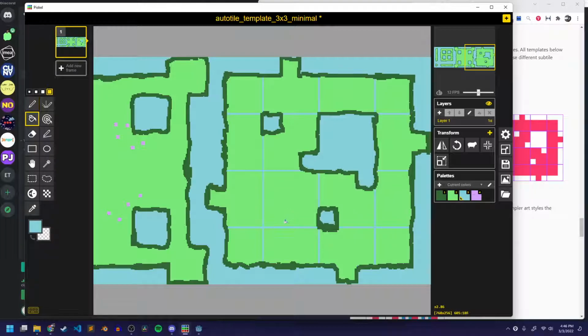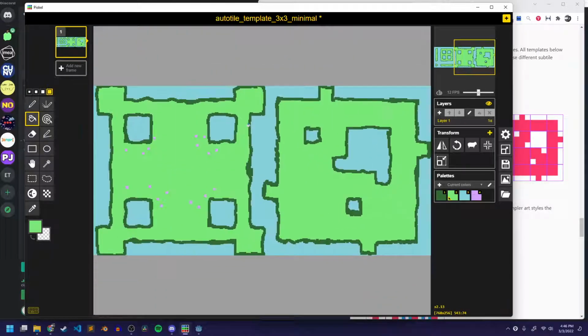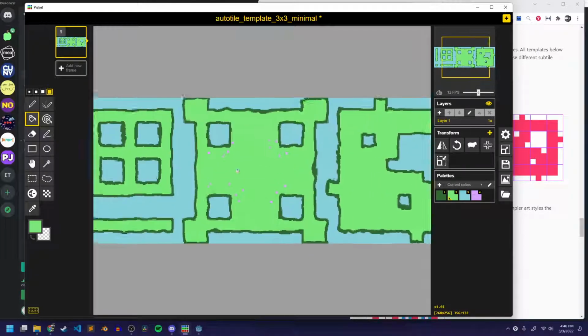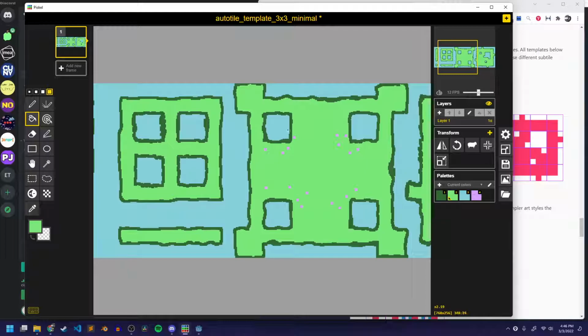So let's fill in our water here. And I'm not going to spend a ton more time here just because I want to move on with the demo. But you could add some detail in here. You could use the lighten tool to add some different types of grass. You could add the darken tool, do different things like that.